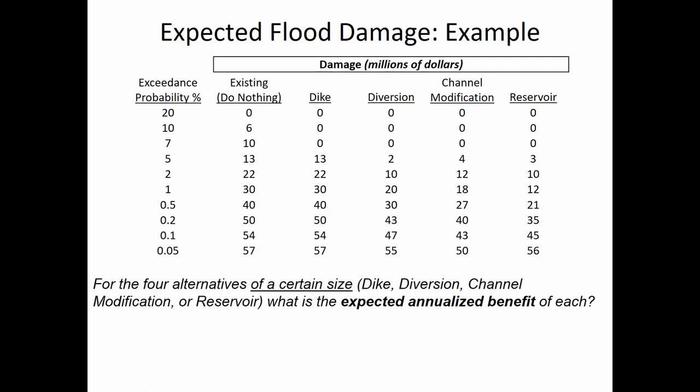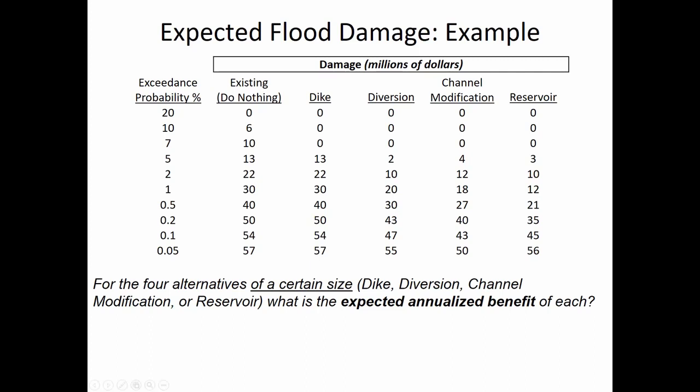But some of the others change the relationship slightly, like the diversion. With the diversion, you prevent more of the storms, so you're only seeing any damage at the 5% probability, and it's also less damage. Instead of the 13 million, with the diversion you're only seeing 6 million once there begins to be any damage. So does everybody understand this first table? This is what's given in the top part of the example 1 tab.